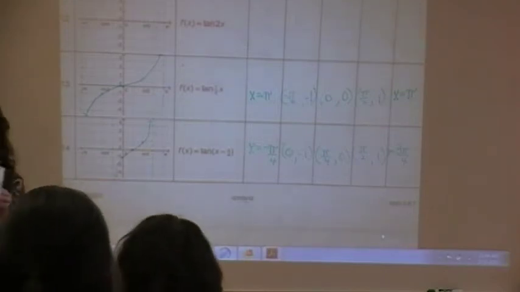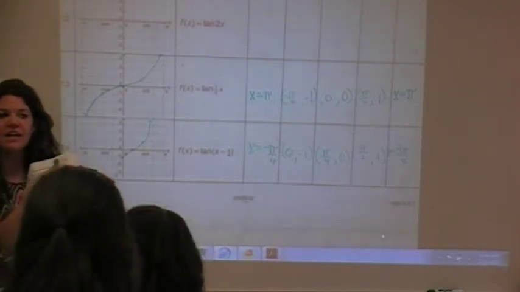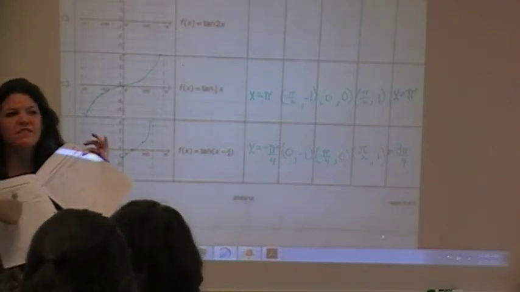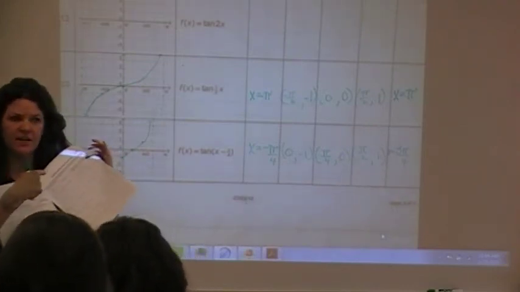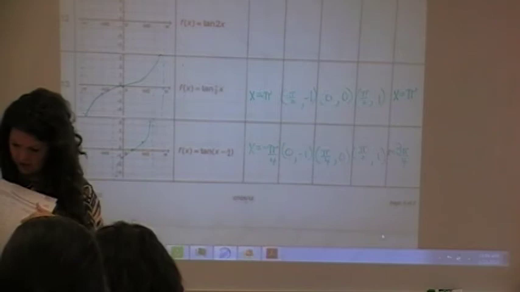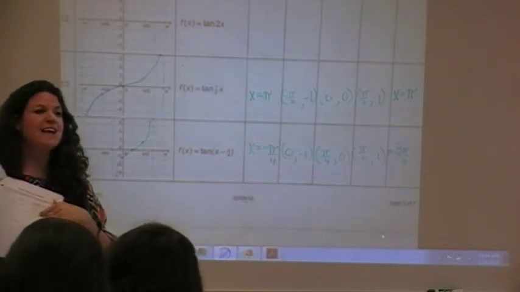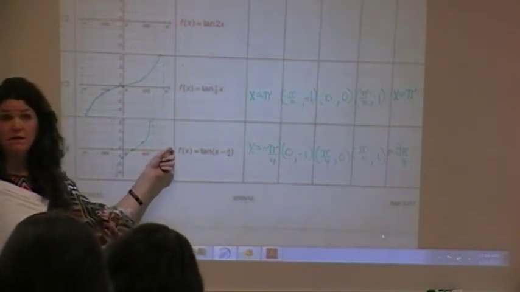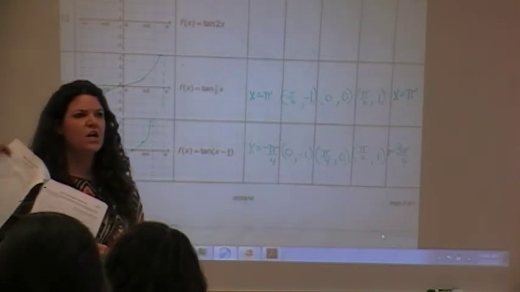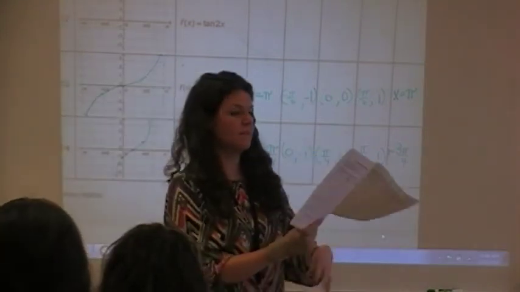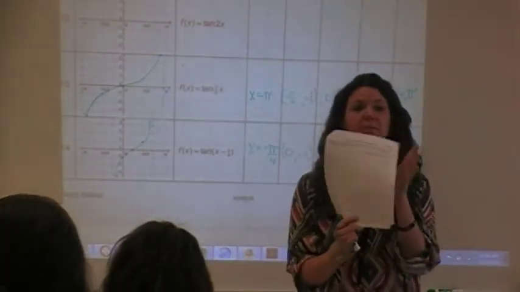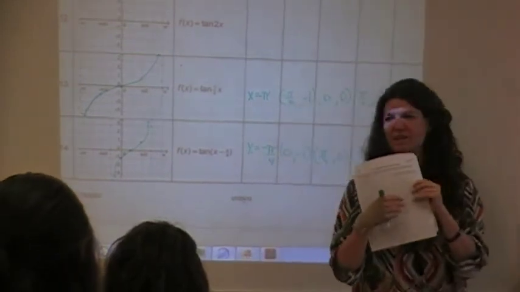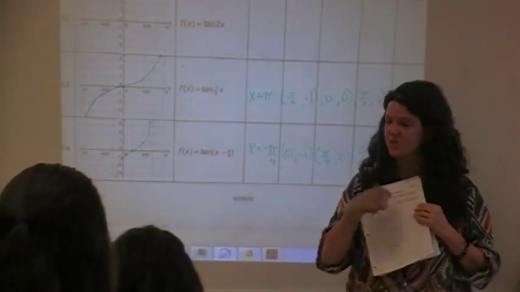Okay, so remember we learned 2 ways to graph sine and cosine? The next page is the second way to graph tangent. But this page, which is what I want you to do, is the same thing as this, except it's secant and cosecant. So you've got anchor points, you have minimums and maximums, and then your asymptotes. It's just like what we just did, just for secant and cosecant.